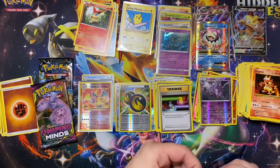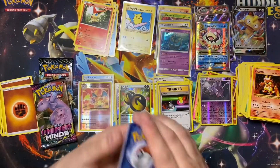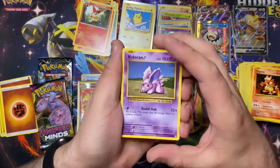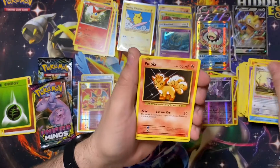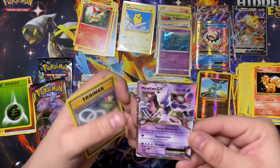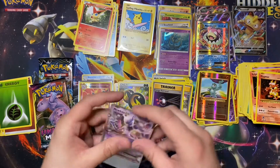Next Evolutions pack: Nidoran, Poliwag, Rattata, Vulpix, a Reverse Holo Uncommon Machop, and a Mewtwo EX — very cool, and it looks very nice. Then Slowbro Spirit Link, Magmar, and Energy Retrieval. Unified Minds: Slakoth, Axew, Fletchinder, Stunfisk, Onix, Archen, Yanmega, an Ear Ringing Bell Trainer, a Reverse Common Liquid Hollow, and a Regular Rare Zygarde — no Espurr though.